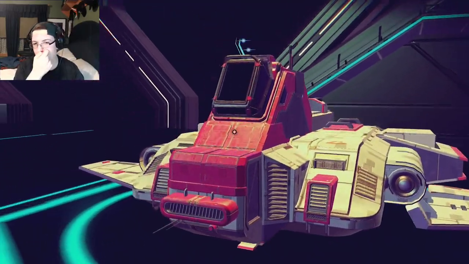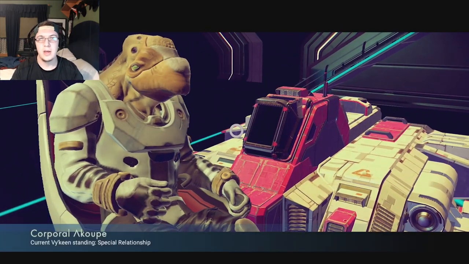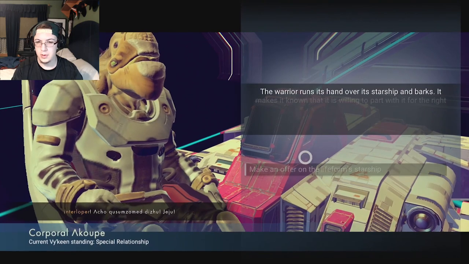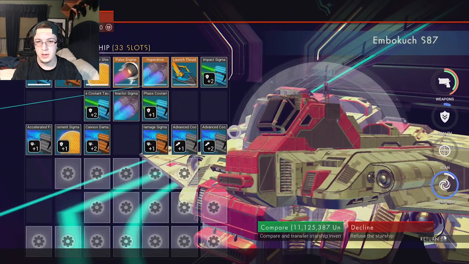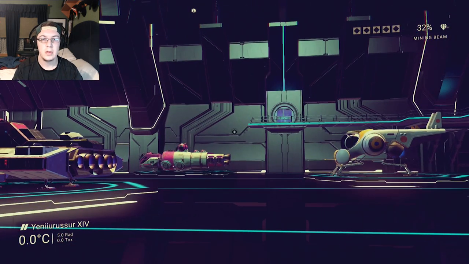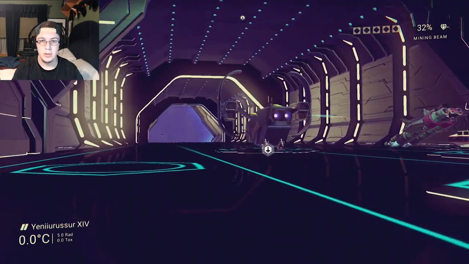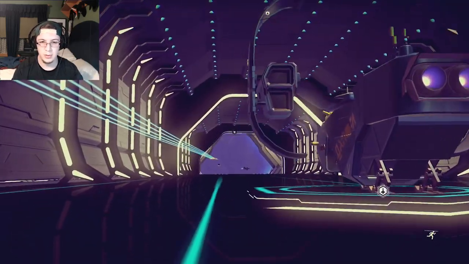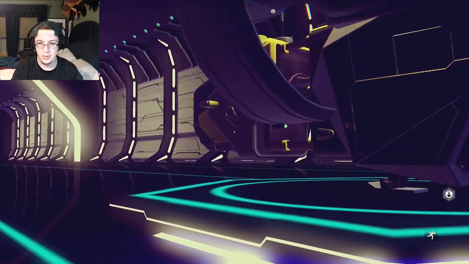I'm just gonna see what these ships are worth. I'm kind of in a nosy mood. Interloper, something. 33 slots. I don't have the money. Alright. Well, I will call it an episode, guys. Seems like there's plenty of ships coming in now, so if I can find something valuable to sell, I might as well do that.